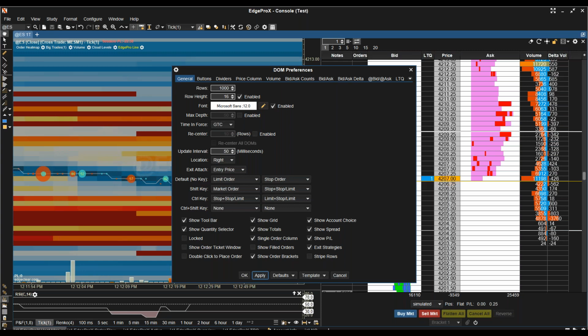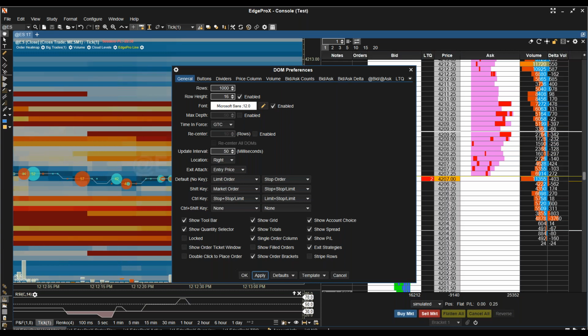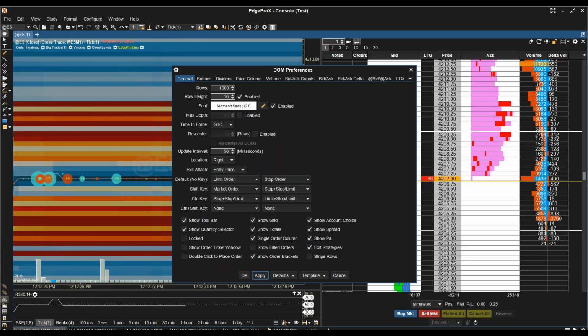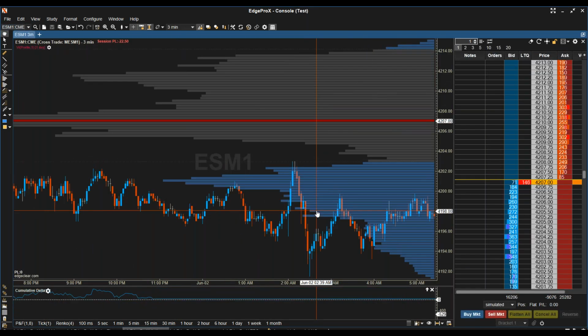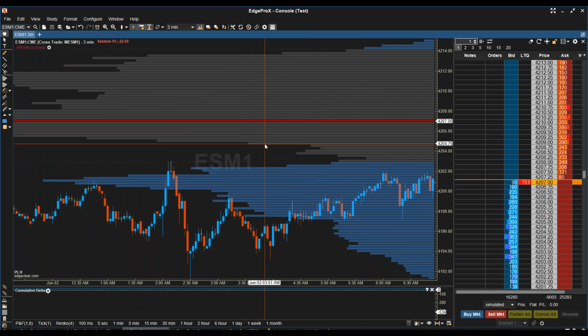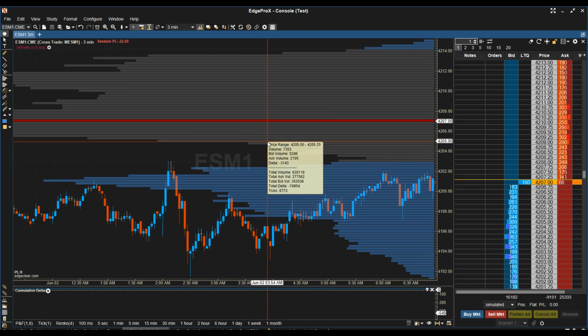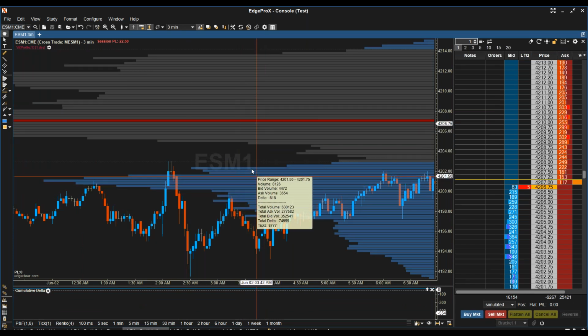So another question was about volume imprint. So how can I make the horizontal width smaller? Mine gets very wide. So the horizontal width, are you talking about, if I go to my active, are you talking about the actual bars themselves? If you can just shoot that in the message again. Yes, okay, cool.